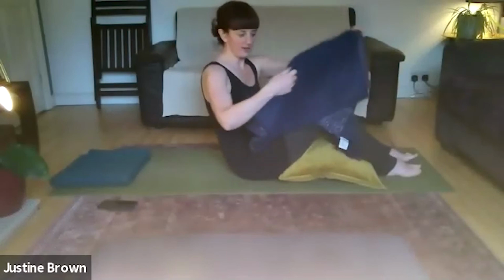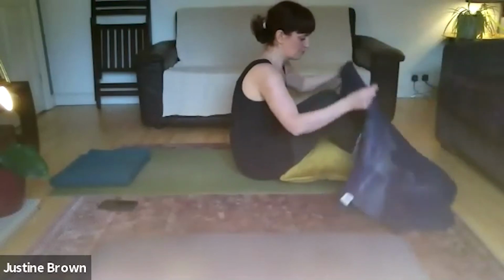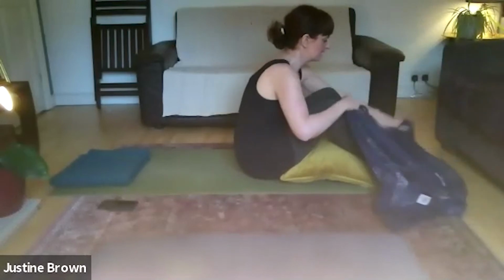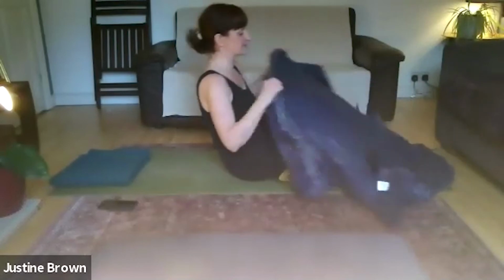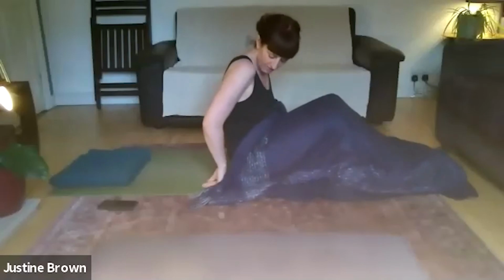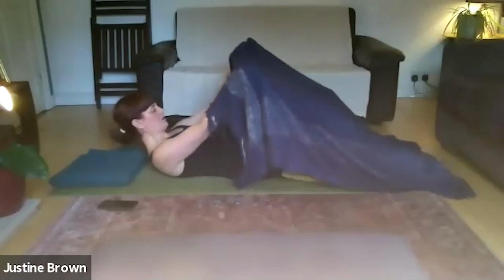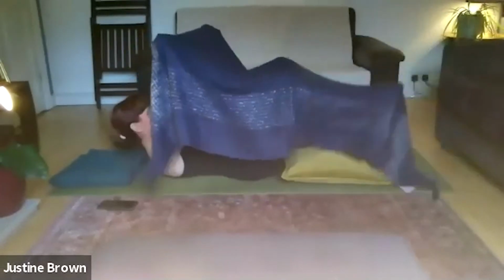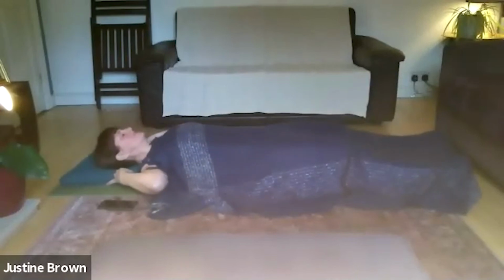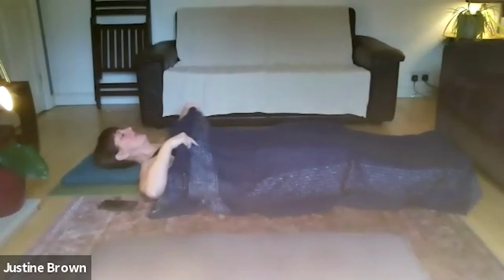So we want to have another blanket, and this is going to go over the top of us. Really important when we begin to go into a little bit of a guided relaxation that we're nice and warm and our bodies are covered up. So just come to lying on the ground, the sofa, the bed, wherever you are, cover your body. And then just have that little bit of support underneath the back of your head.